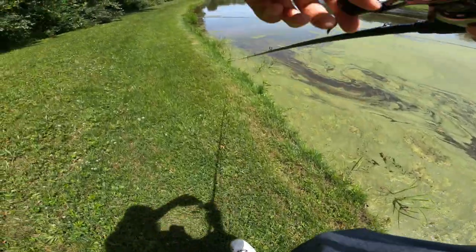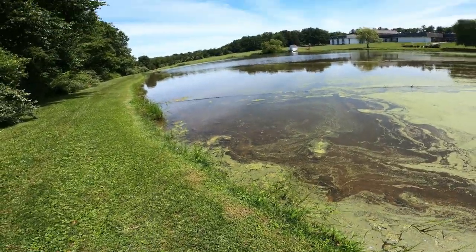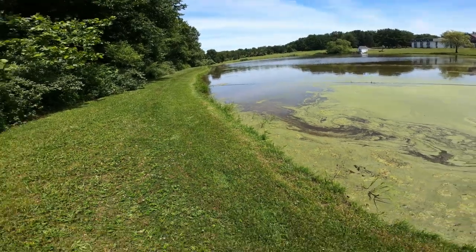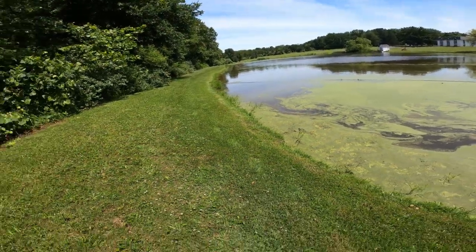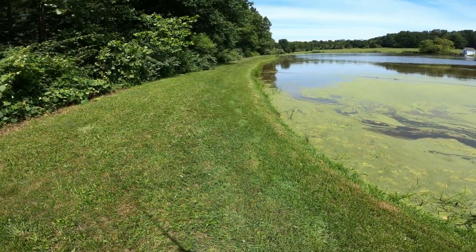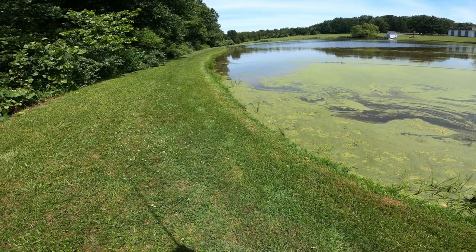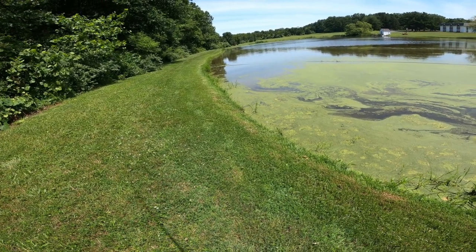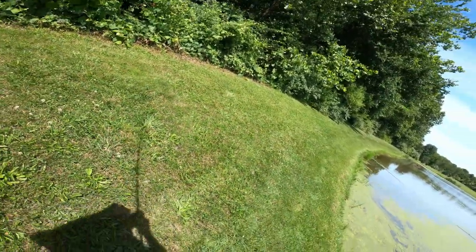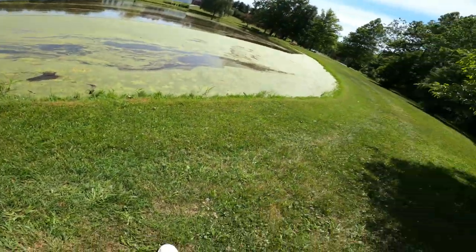We're just going to keep throwing this around. The cast is really smooth, I just got it. Oh my god, like 50 fish just came off the bank! Do I got one? Yeah I do got one - hello, we're on! Wait - I can't tell if that's a fish... oh that is a fish. Running at us, stay on there - oh we got off right there, no!